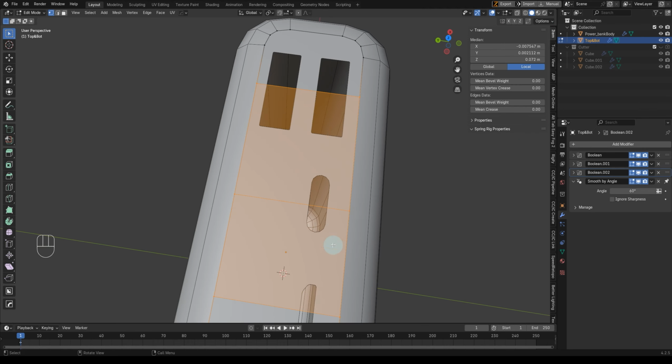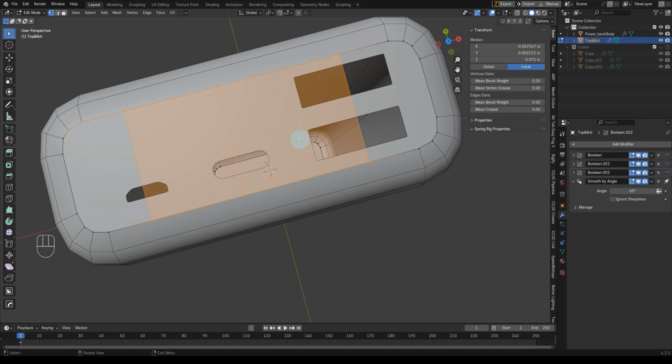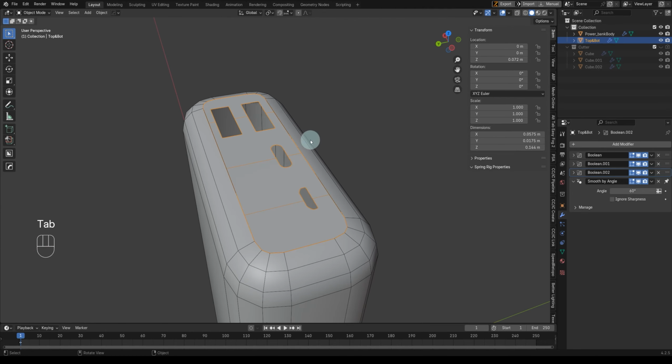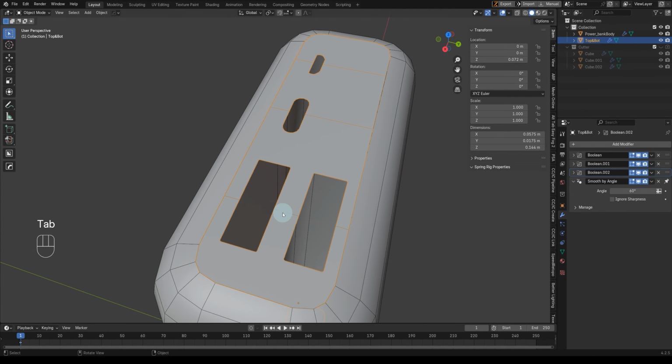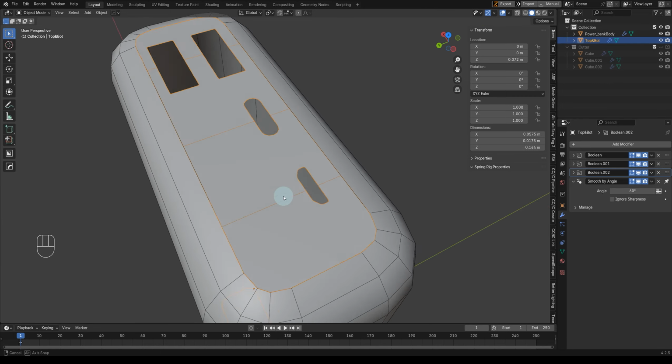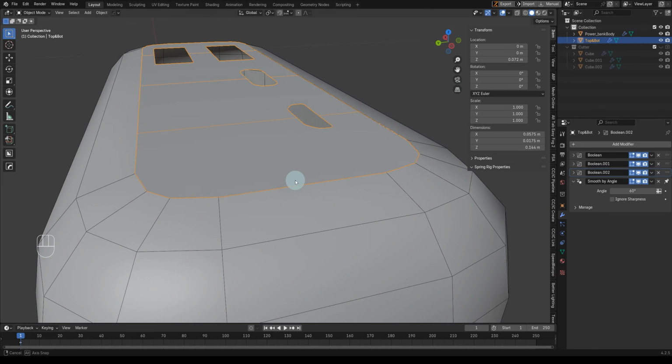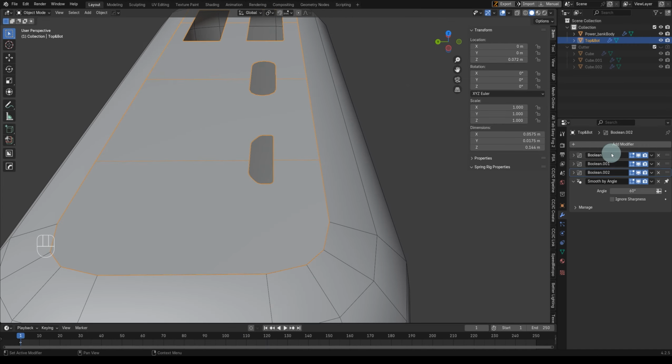Immediately you can see that as I'm cutting through, those extra edges that we had before, there was one that came from here to here, from here to here, right? Those ones have disappeared and it's following a proper icing. So this is going to help me avoid future problems.